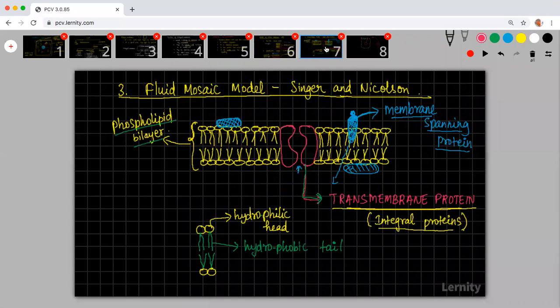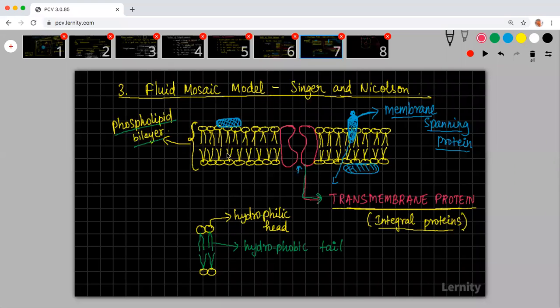Okay, various types of signals can be there. It can be a hormone signal. It can be a system where you are trying to produce antibodies as a response, or it is transmitting chemical impulses, electrical impulses. Like this, it can be any kind of change which can happen inside the cell. But those kinds of signaling systems are done by this membrane spanning protein. So you have two types of proteins, transmembrane proteins and membrane spanning proteins. The transmembrane proteins are involved in the transport of substances. And the membrane spanning protein is involved in the signaling process.